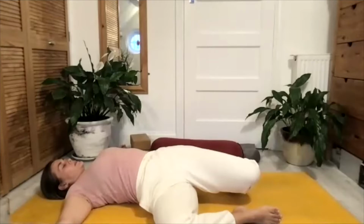So really allow a deep belly breath as you pause here, just here for about 3 minutes each side. Try to find as much letting go as you can. So the muscles aren't holding, aren't gripping. And gravity is just gently stretching the body as you let the weight of your body drop. No holding, no resisting. Just present awareness. Breathing, patiently waiting.